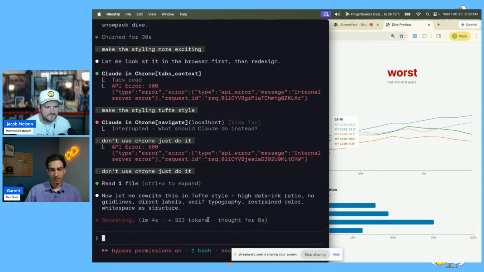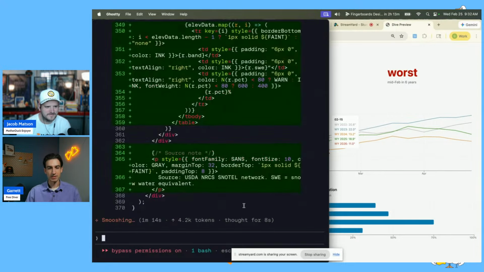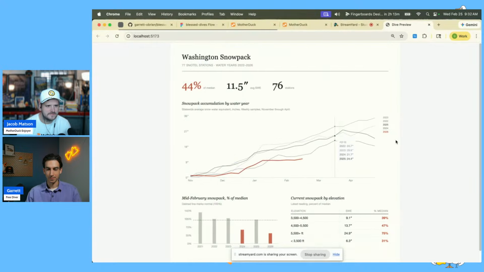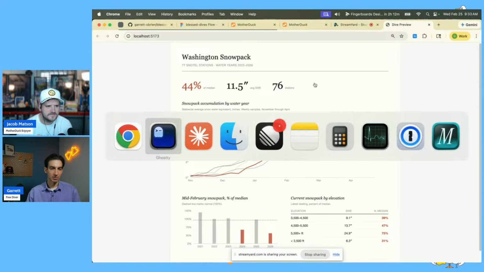So let's see, okay, it seems like we're good to go with the API for now. We're getting some new styling and Claude is cooking. Sometimes it takes a little while to think through some of these things, just depending on the actual prompt itself. Look at that. We've got a change. So Tufty style, right? Very minimalist, very elegant, kind of like that New York taxi demo I showed earlier. I actually don't like how it's constrained the max width here. I'm not sure why it's done that.